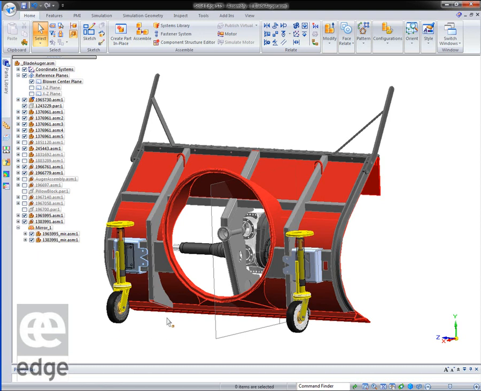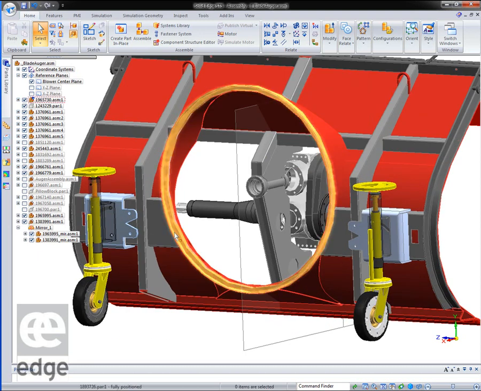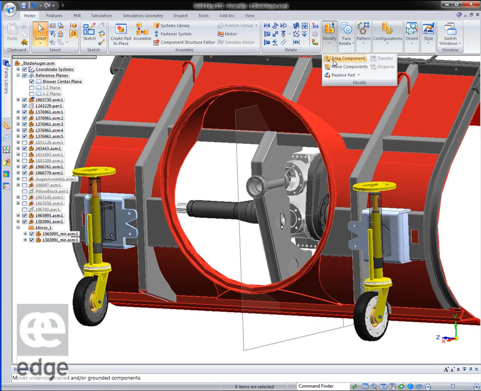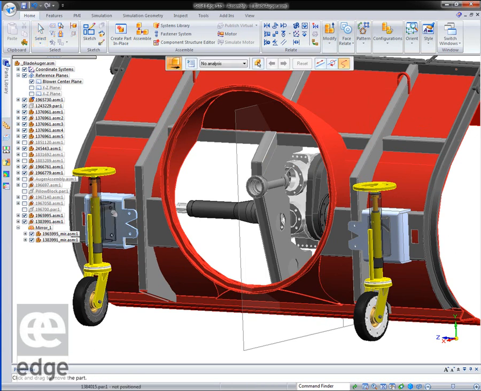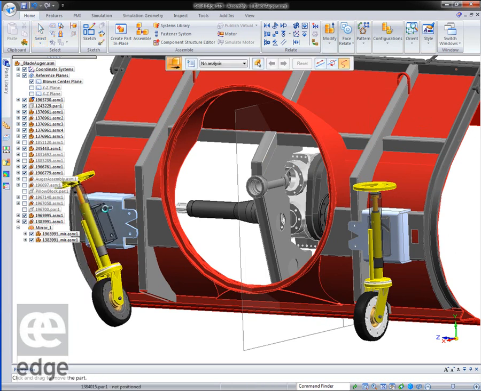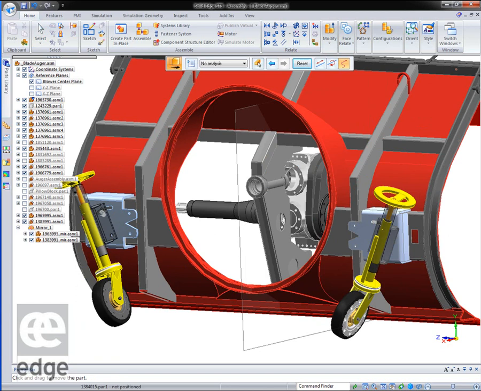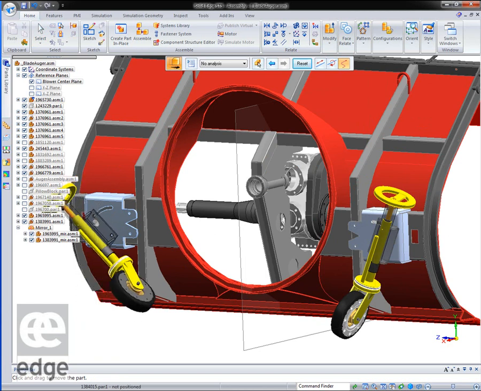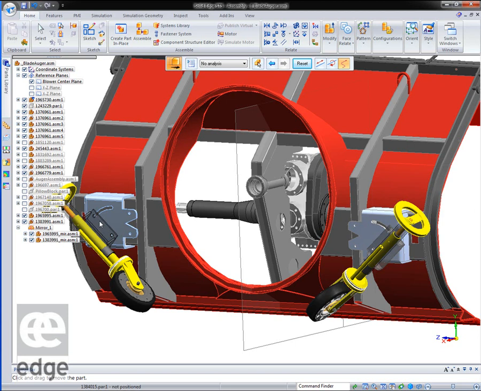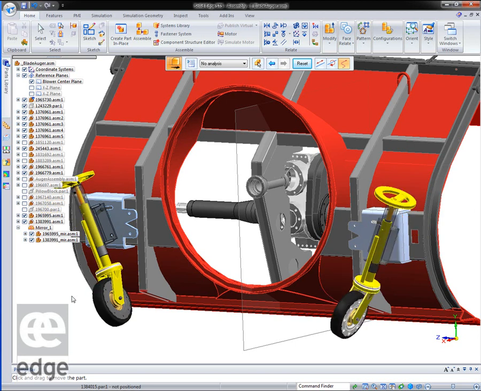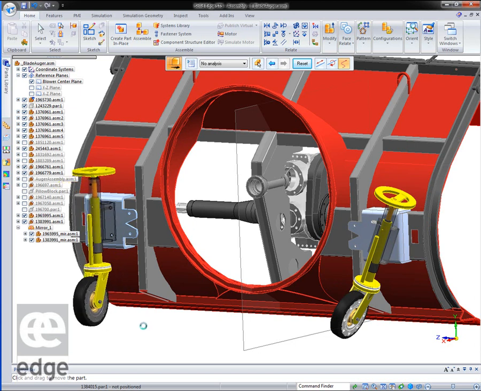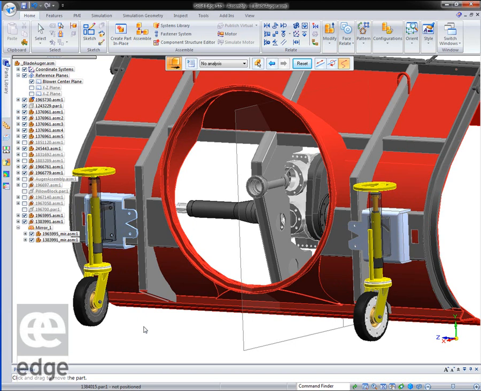Now let me just zoom in a little bit and do what I did before, dragging a component. I'm just going to do this again, and you should see the opposite one update. So any changes I make to here will get reflected. Any other changes I made to parts or anything else would get reflected across here as well. So it's an associative mirror, where it wasn't in the original. So quite nice.